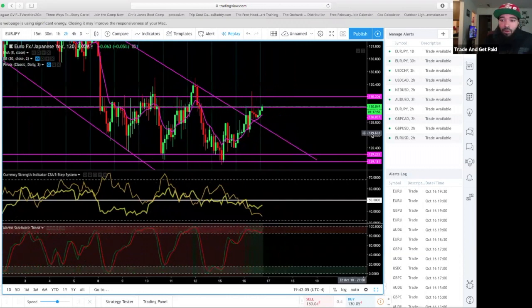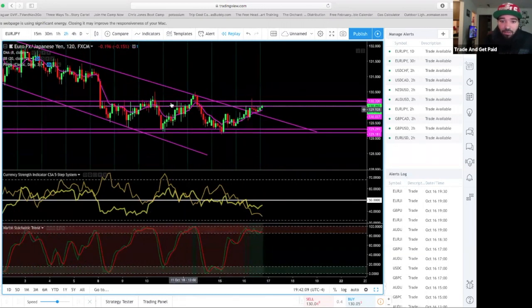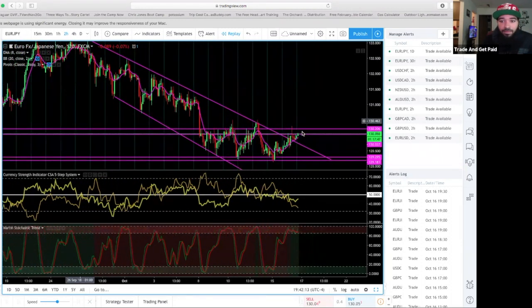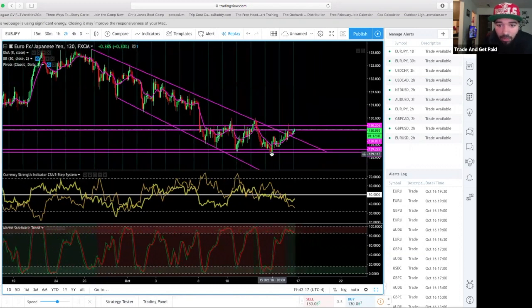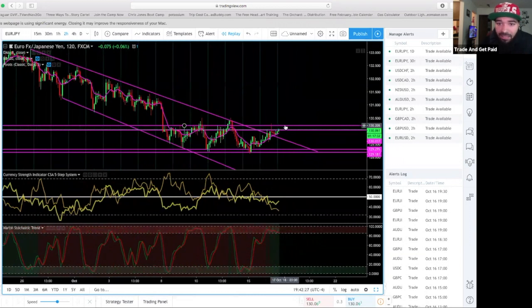And it broke out of the channel anyway. It broke out of the channel that it was in. See that channel? I thought it was gonna break below, but it held on that daily support and came right on up. So if I'm gonna take the buy, I'm gonna need it to break through here and retest back down on this level, and by then the stochastic should be down here.